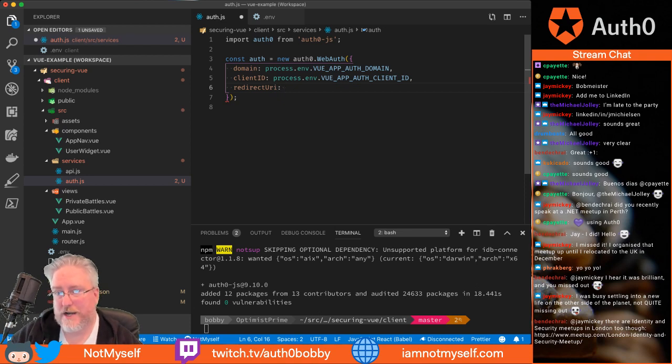And once our identity provider is satisfied that you are properly authenticated, it's going to send your browser back to us. So this redirect URL is the place you want Auth0 to send people back to, right?